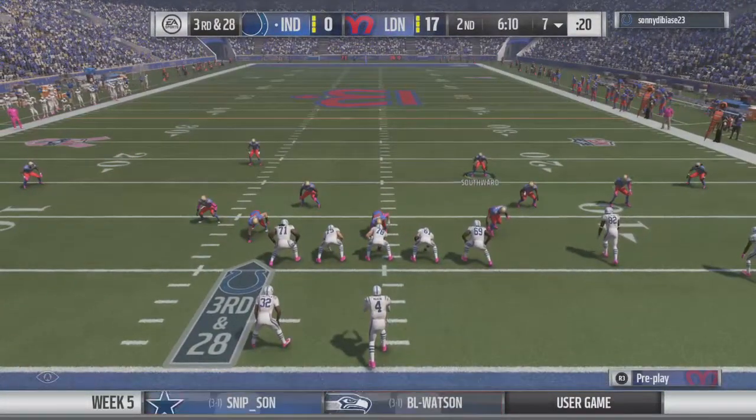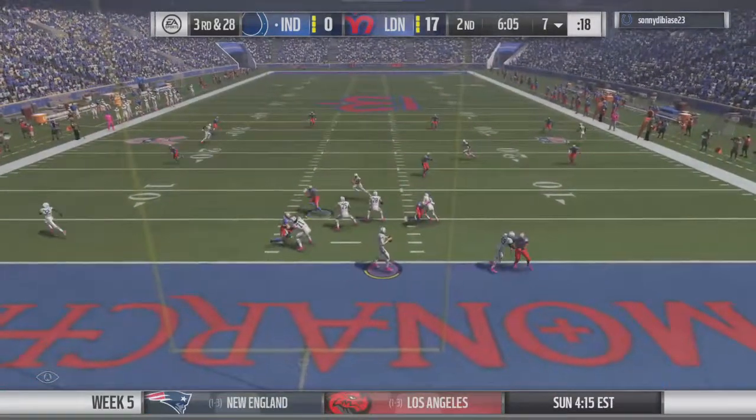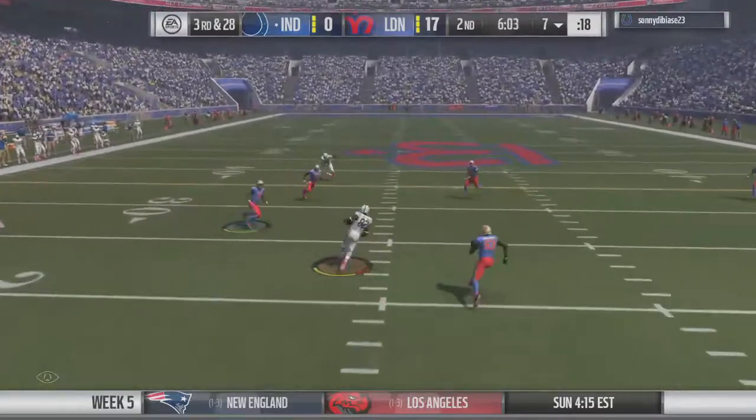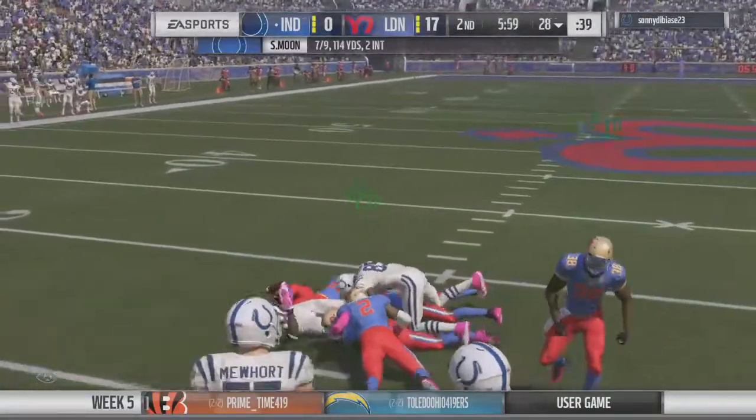I think now as a play caller, you've got to give them a little bit of help. Maybe keep your tight ends in a little bit more, maybe the running backs help you a little bit with the pass blocking. But you've got to help them get some confidence because you can't abandon the play calling right now.